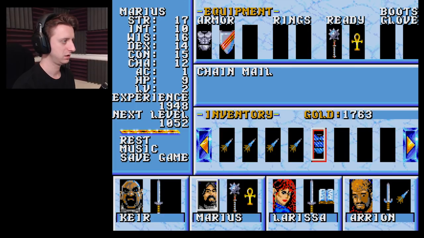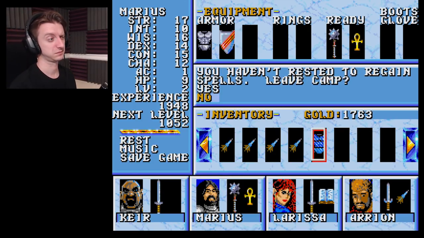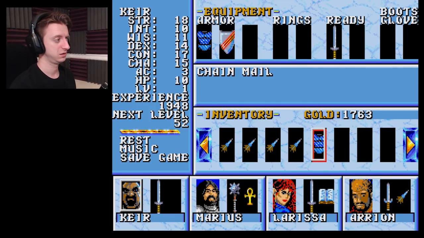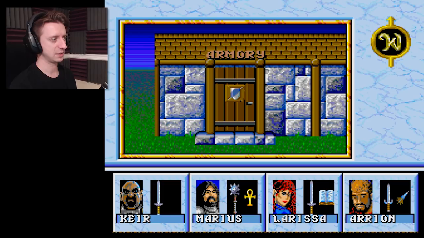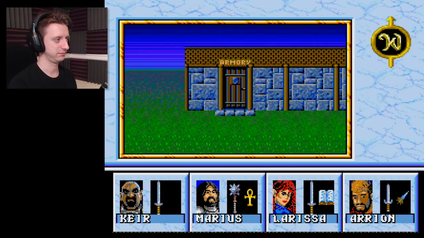Oops. That gives him armor class 1. And I'll hold on to his chain just in case. Come on. No. Safe. Just so that if for some reason it does slow me down too much, I might switch the chainmail just so that he has movement speed.